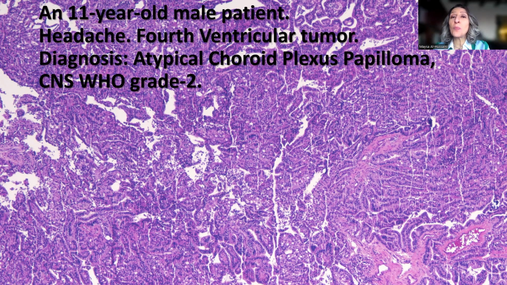One point to remember is that brain invasion per se can be seen in papillomas, in atypical papillomas, or in choroid plexus carcinomas. It does not affect the grading of the tumor. So unlike, for example, meningiomas, the presence of brain invasion would not really impact the grade of the tumor. Remember that with methylation profiling, the methylome can support the diagnosis of benign versus malignant choroid plexus tumors, but cannot really differentiate between a grade 1 and a grade 2, that is to say the papilloma versus the atypical papilloma. I hope you find this tip useful in your daily practice.